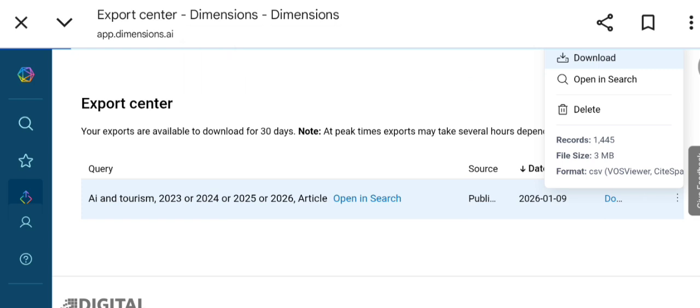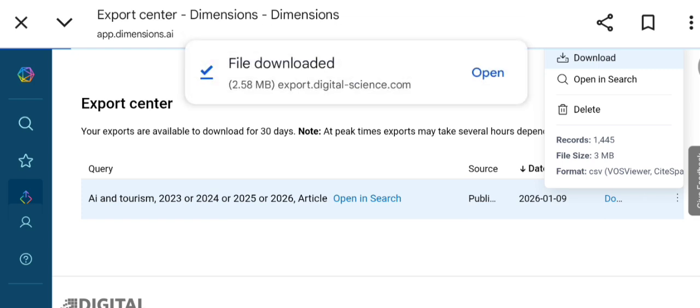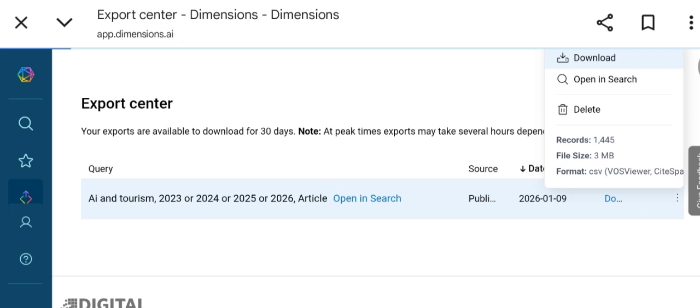Why is it better? Because rather than not doing any type of analysis, if you don't have the institutional access to Scopus or Web of Science, it's better to do something which is present at your hand. Dimensions is a good online platform for getting the data for bibliometric analysis. It is well accepted by VOSviewer. You have an option in VOSviewer wherein you select Dimensions data, upload the data and analyze it.